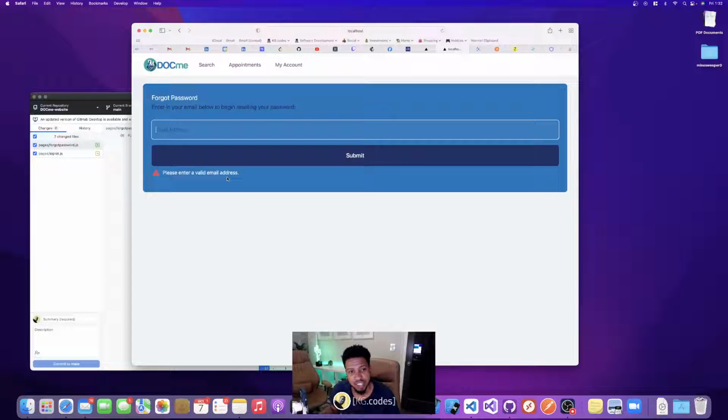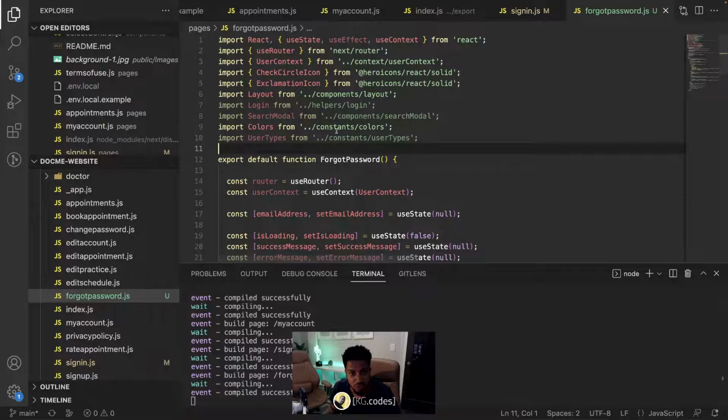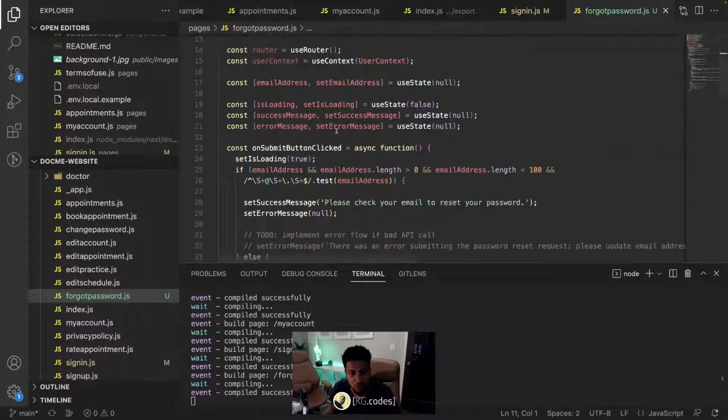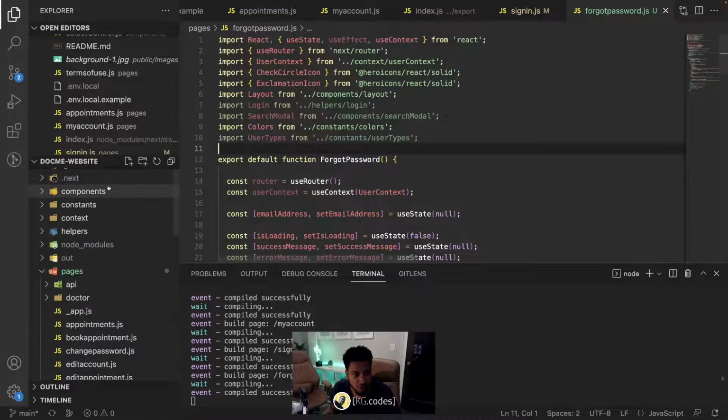What I want to do next is I'm gonna go ahead and make the change password page or reset password page. I'm not going to do the API stuff because I think that's going to take me all the way out. I'm going to have to do some database changes. I'd rather do that in a separate live on a separate night. Maybe I do that tomorrow and show how to connect everything together. But tonight I just want to focus on what I titled the live about, which is more React and front end stuff. So I'm going to make a new page.